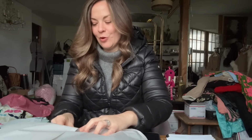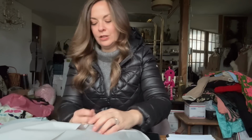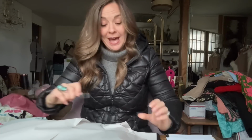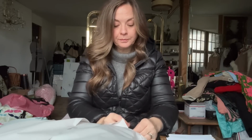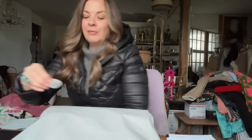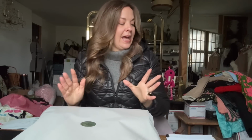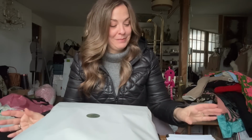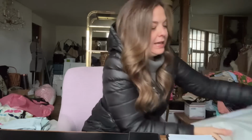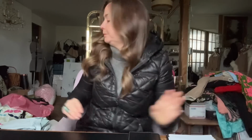I've mentioned this before. I'm trying not to buy coats and clothing, but it's a bad habit for me. Well, I don't know. It's part of my business to thrift and find things that I can make a profit on. But when I have too much stuff already, then maybe it's a bad habit to keep buying. Okay, so did I say my profit was $22? I am happy to move that out.